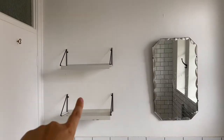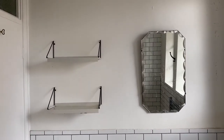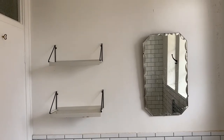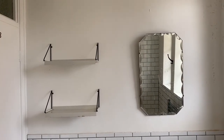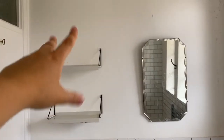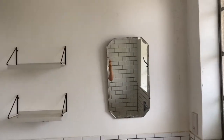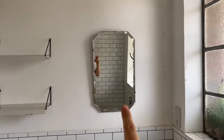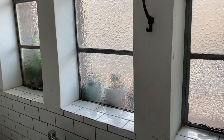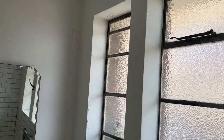That was where we kept our toiletries before, and then I had overspill into my room, which is why I want to do this, so that I can take all of that out and use that as kind of design space. So the new plan is no more toiletries here, just hanging plants that I'll propagate from existing plants that we have, and a big mirrored cabinet here, so that mirror's gonna go. We were keeping so much stuff on the ledges here, and we just wanted it all to be a lot cleaner.